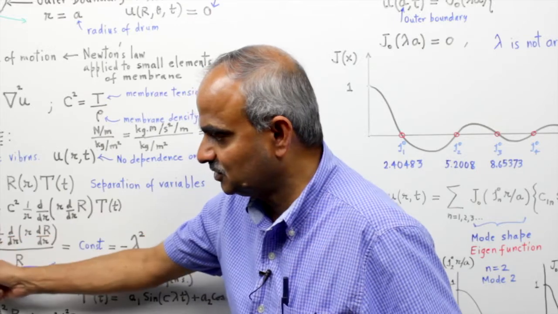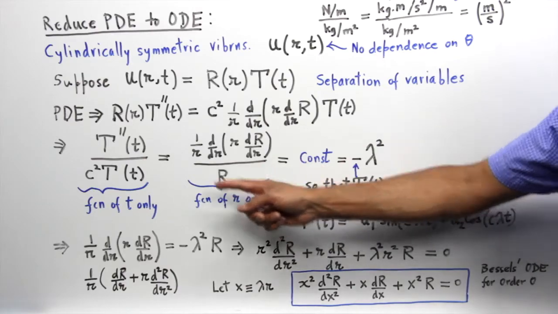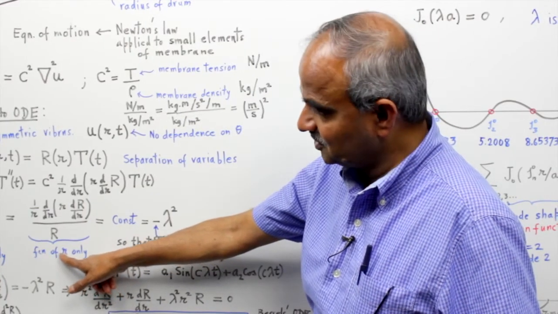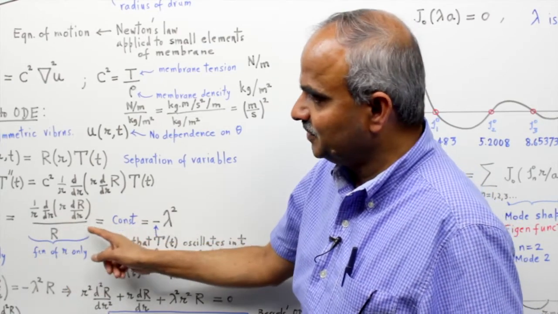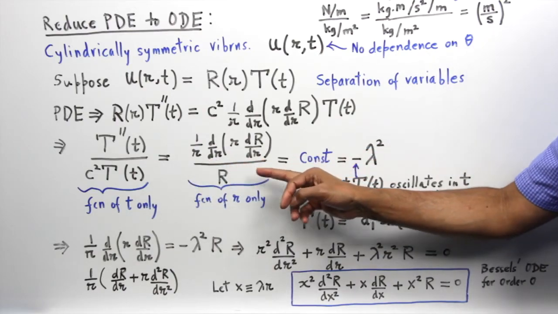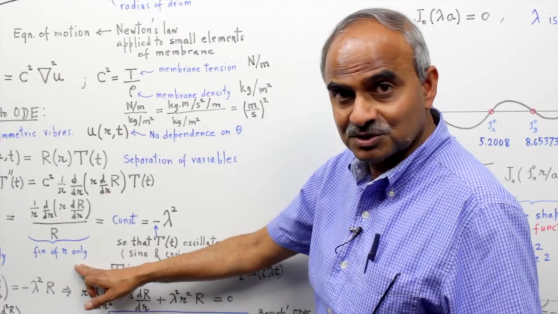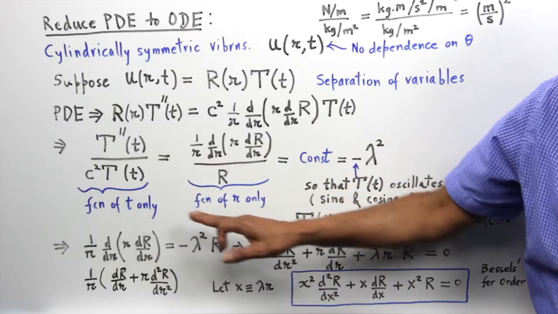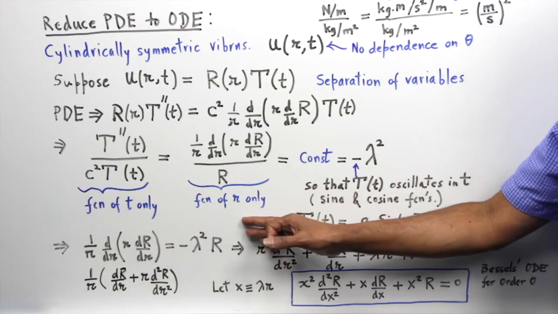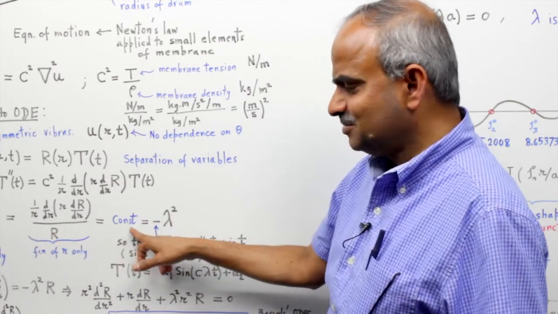Then we can observe that the left-hand side of this equation involves things that depend on little t, on time, and only on time, whereas the right-hand side involves things that depend on little r, the radius, only. There's no time showing up here, and there's no radius showing up there. And the equation says that these two must be equal. So the only way something which depends only on t can be equal to something which depends only on r is that both of these things are nothing else but a constant, because if they were to vary either in t or in r, they could never be equal to something else which depends on something else. And so this must be a constant.